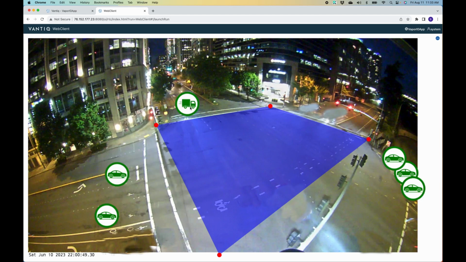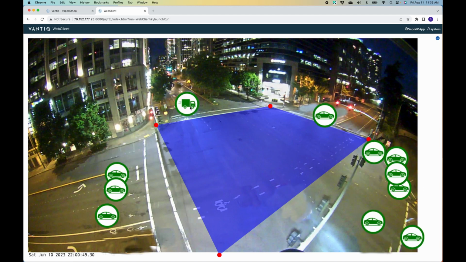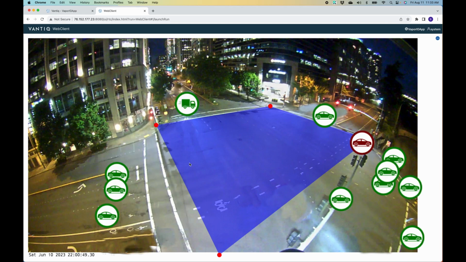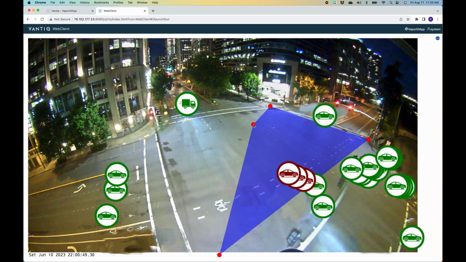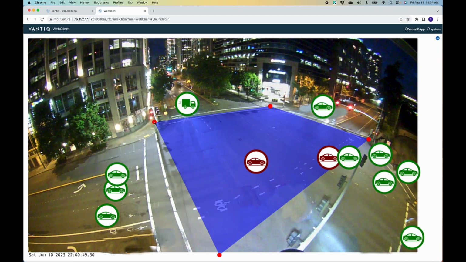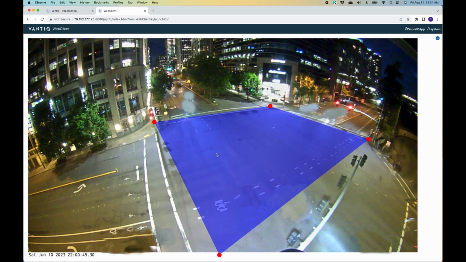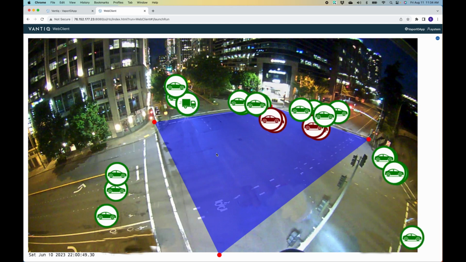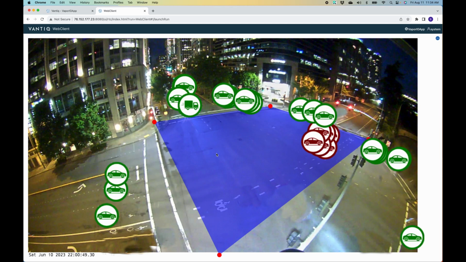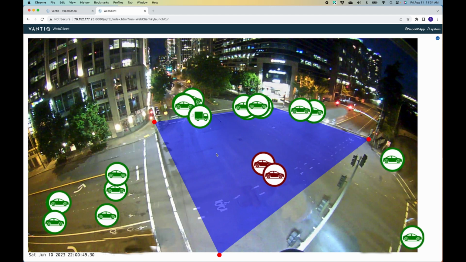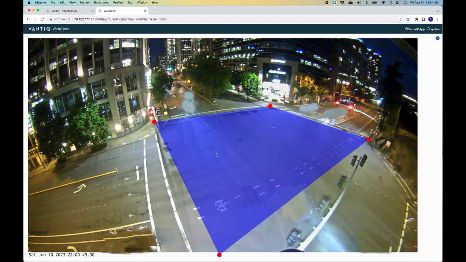This one's clearly waiting at the light here, probably cross in a moment. The box in the middle is the bounding area that we can basically configure for what is inside. In fact, you'll notice that whenever you see a car or a vehicle or something inside the bounding box, it turns red. That doesn't necessarily mean anything's wrong, because each one of these is also given a unique ID.